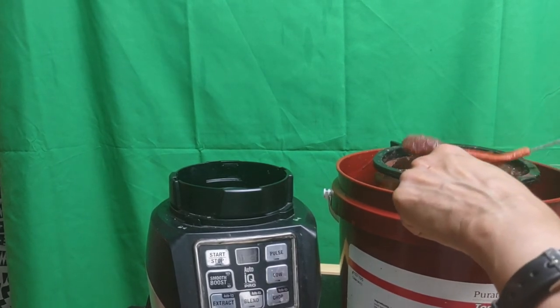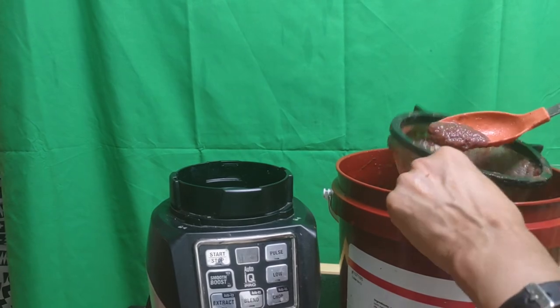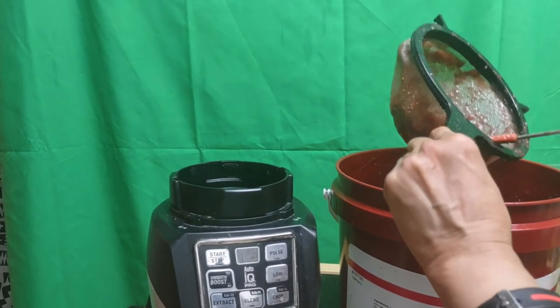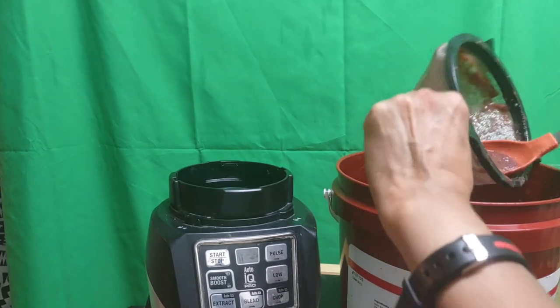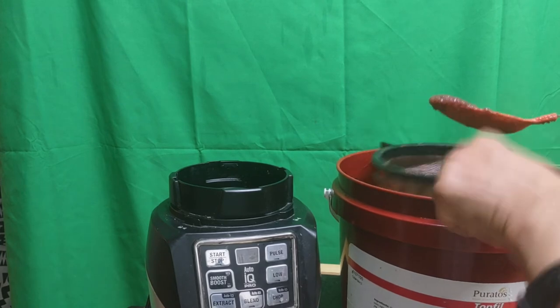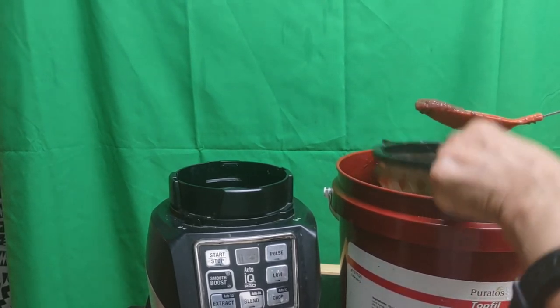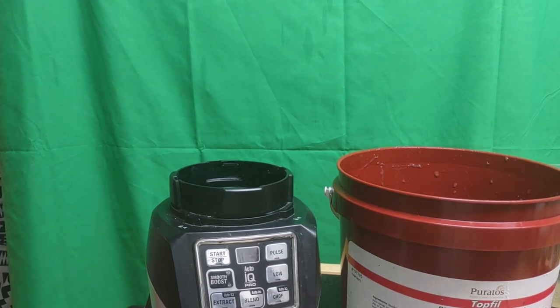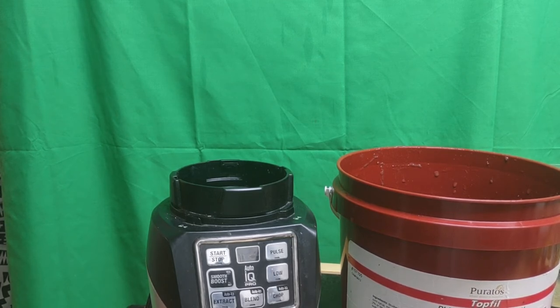So I'll see, it's thick again. See how thick it is? So we're good now. Actually, if I stir it, it comes out a lot faster. Is it really a major difference between this and using the cheesecloth? And you know what? If I would have used that other machine, it's going to be the same mess. A mess is a mess is a mess, you know?